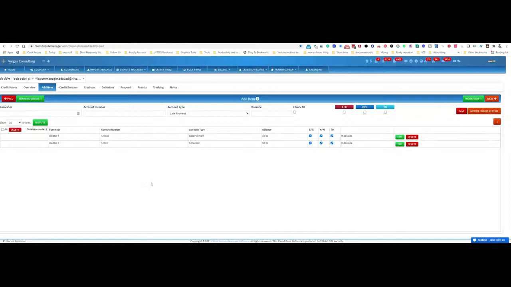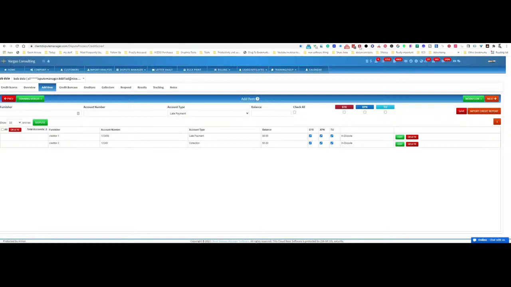So let's first go over into our credit repair software. This is Client Dispute Manager, and I'm going to show you a tool that I use. It's an extension called Table Capture, and it's this one right here. I don't know if you can see it, but let's see if there's a different cursor I can use. I don't think there is. But anyways, it's up here and I'm going to link it down in the description.